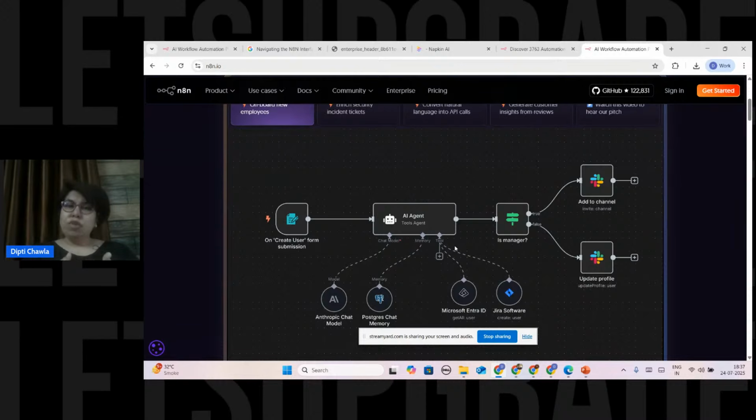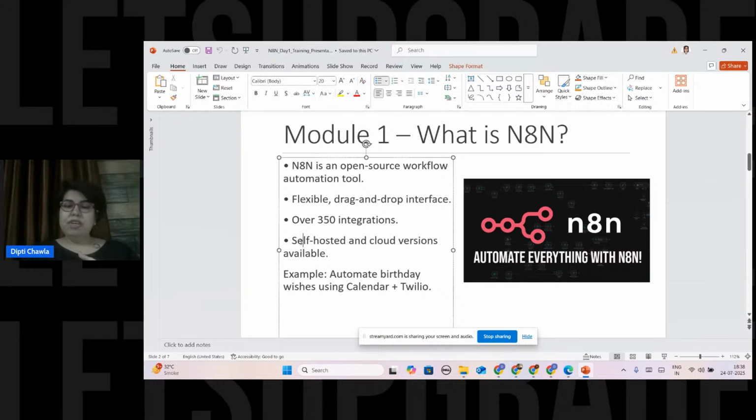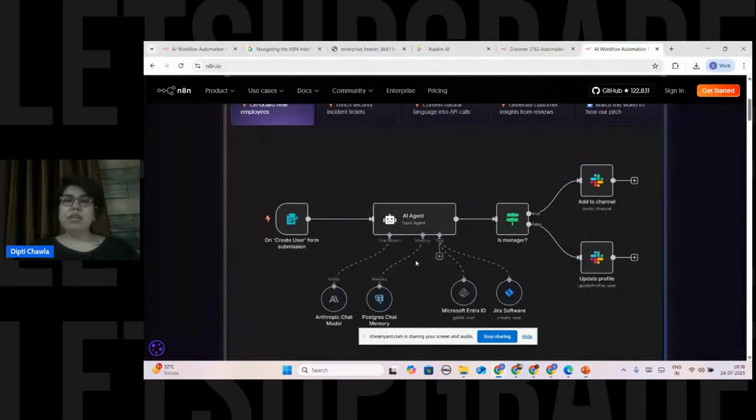There are a lot of automation tools. Why N8N is considered one of the great ones, and why we created this crash course, is because it has very powerful integrations, more than 350, and it's very flexible. You don't have to write any code, or even ask ChatGPT to create code. You can just enter the field, drag and drop, and it will suggest which code to enter, and your process is created. It's that simple. It's very well designed. Now we're understanding why, how can we self-host and how can we have a cloud version. Let me show you.